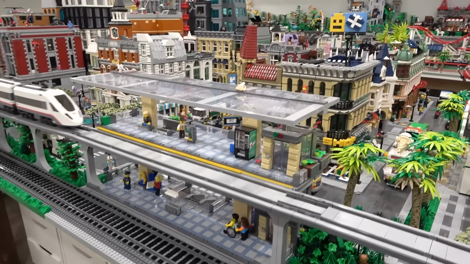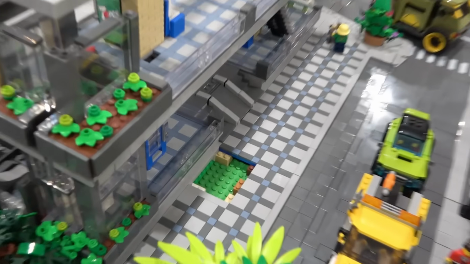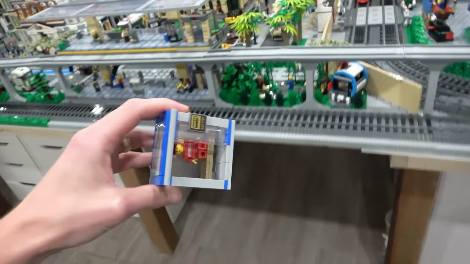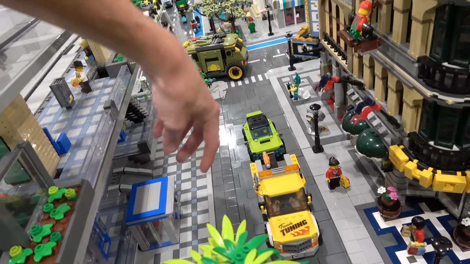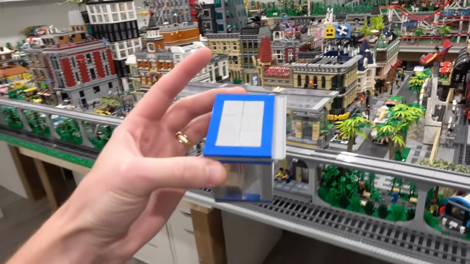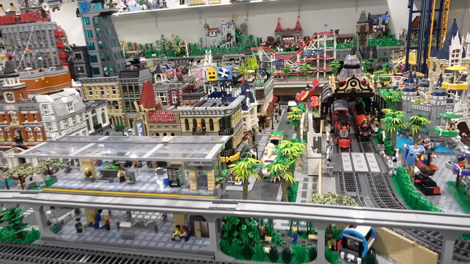And actually the train station is supposed to be a bus station as well. I just pulled the bus stop out because I'm looking to make more of them. It's right over here on my desk, but that should be right there because this is actually a bus pull-in. I need to make more of these and pop them all throughout the Lego City because it is something that is currently missing from my Lego City, is more bus stops.